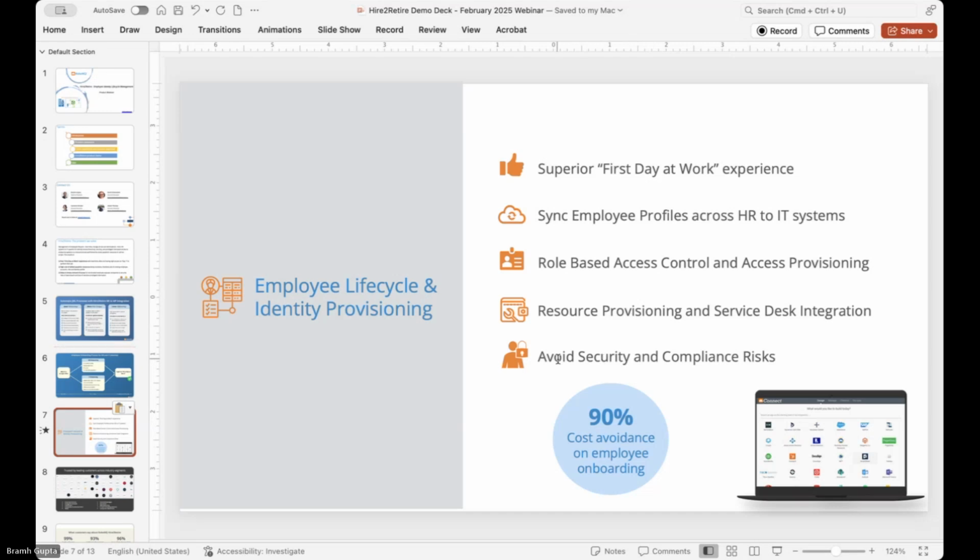We also provide security and compliance risk coverage. We have a compliance audit trail where we'll be able to track all the activity, meaning when the onboarding happens, offboarding happens, what happens in the identity profile, how the identity profile changes, how the privileges change, how the access changes. All of that is tracked, and it's a full chain data capture. And you can say that I have a platform to do employee identity lifecycle management. And then you can say, okay, this is the data, which is the evidence that we not only have the process, but we are following it.